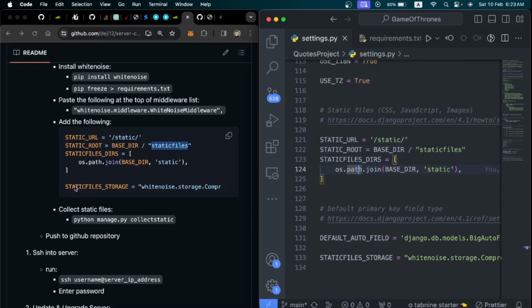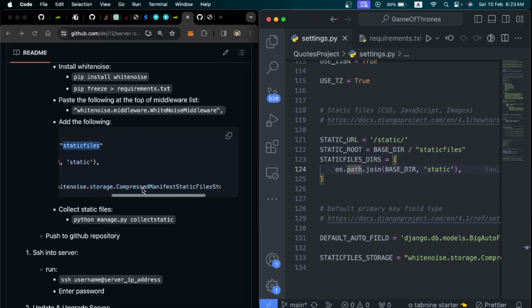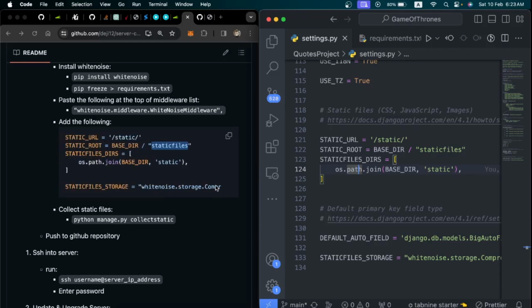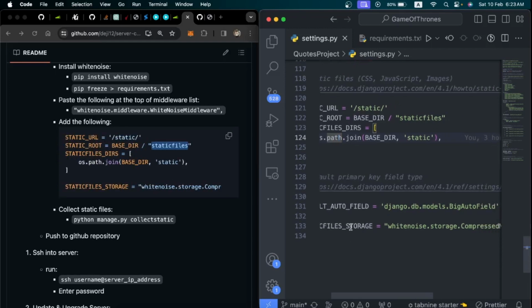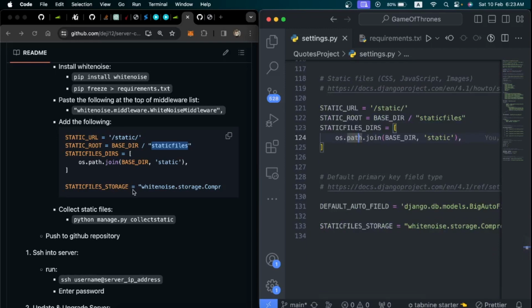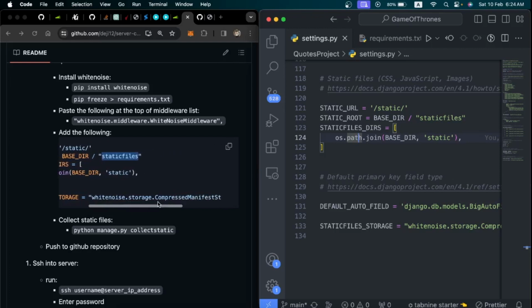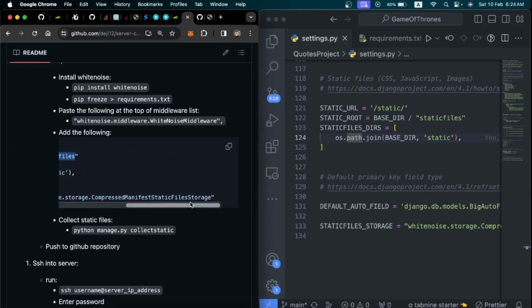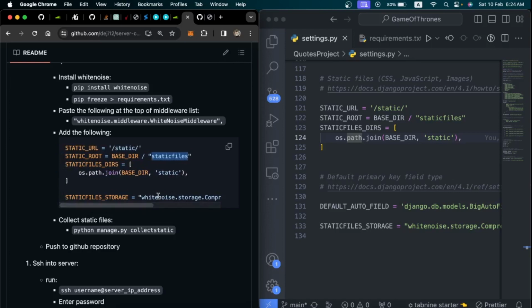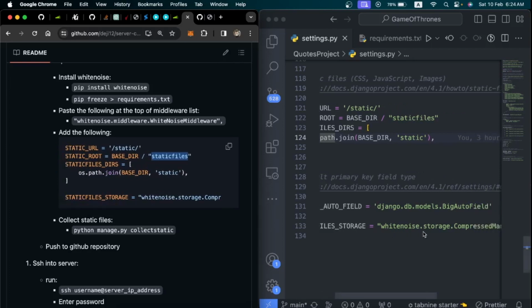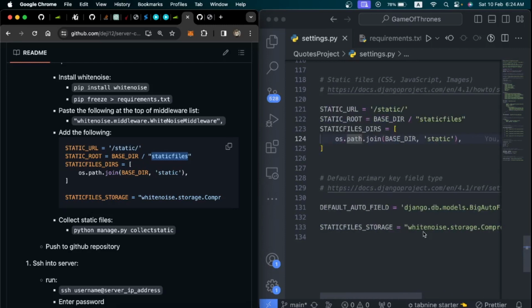Now the next thing that we need to specify is the static file storage. So here we're specifying that we want to use WhiteNoise to save our static files in production. I had already put it down here, but I just want you to follow step by step with me. Open this page so you can copy and paste, so that it's easier for you. This is static file storage: whitenoise.storage.CompressedManifestStaticFilesStorage. So I just want you to copy this and paste it in your code editor or in your settings.py file. I already have mine here.